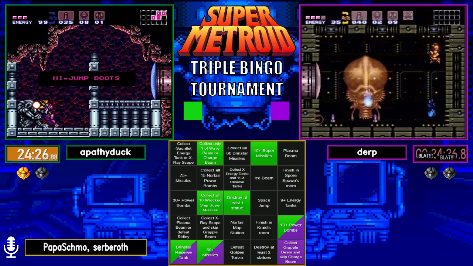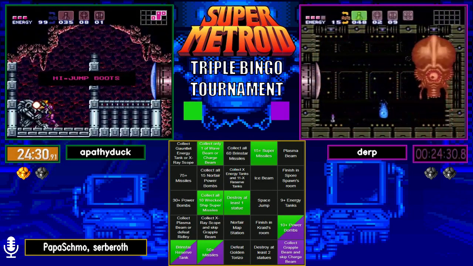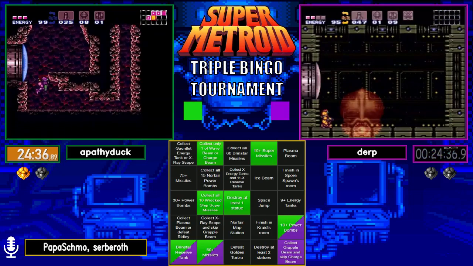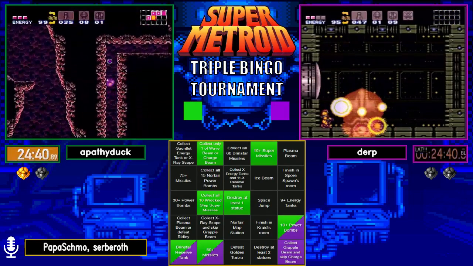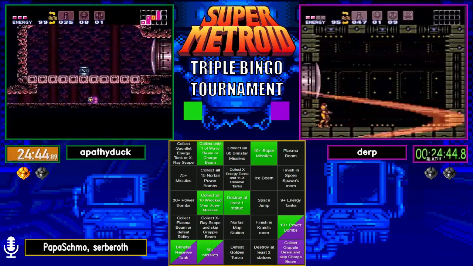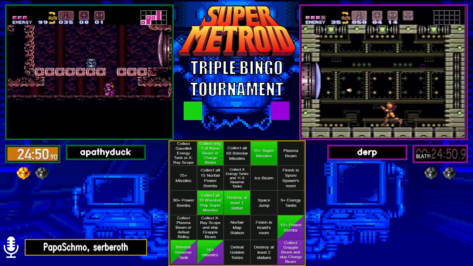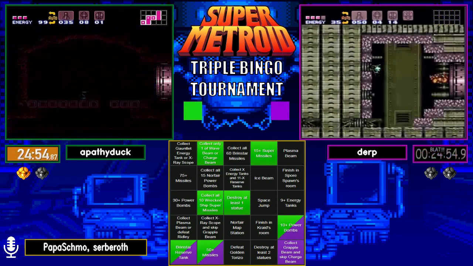Yeah, this is all right. So there's high jump boots for Duck. Maybe Duck wants to make a lava dive play, defeat Golden Torizo, the Norfair map station. Although he's already passed that, so he's a bit low on power bombs, having only one. Duck does not want to use that power bomb, so maybe they're saving it for that map station.